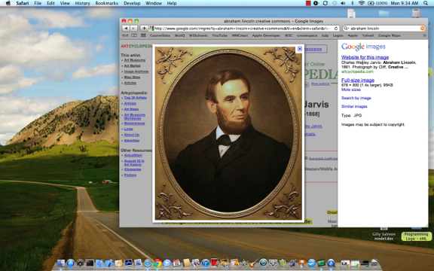It says Charles Wesley Jarvis, who's probably the artist who drew this, I'm sure. The subject is Abraham Lincoln. The painting was done in 1861. The photograph was taken by Cliff somebody. And look there, Creative, and then we have the ellipses. So it looks like this is definitely in the Creative Commons, so we could use it.